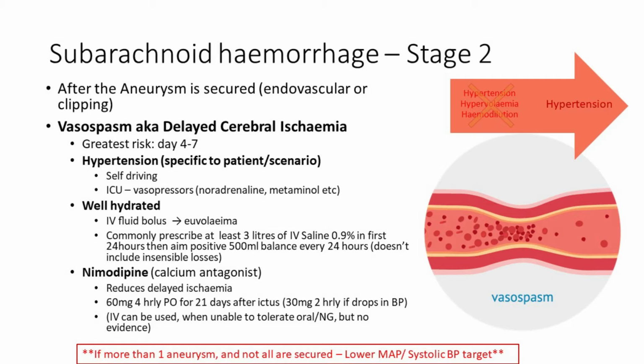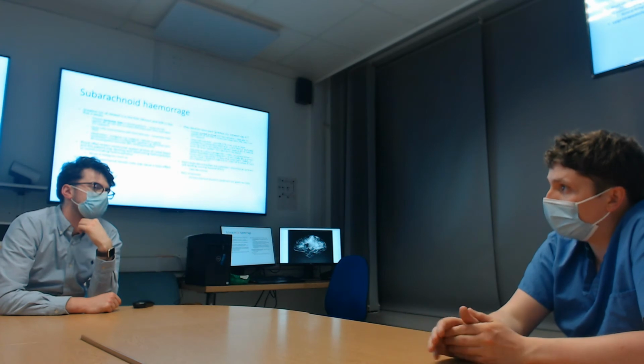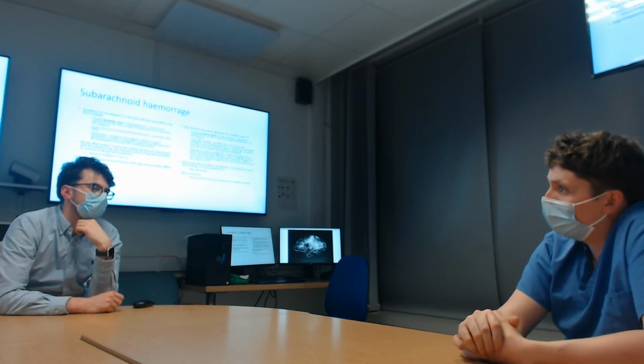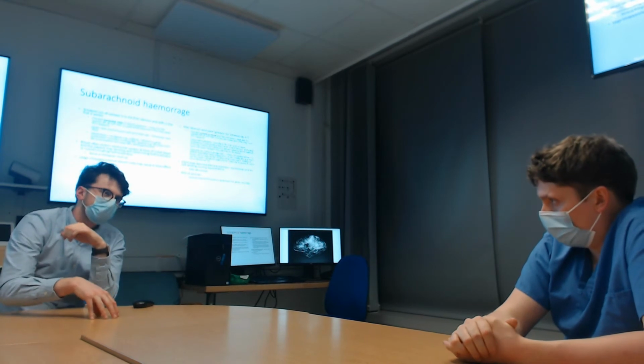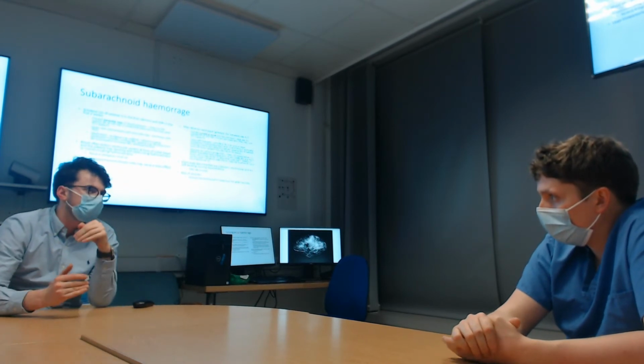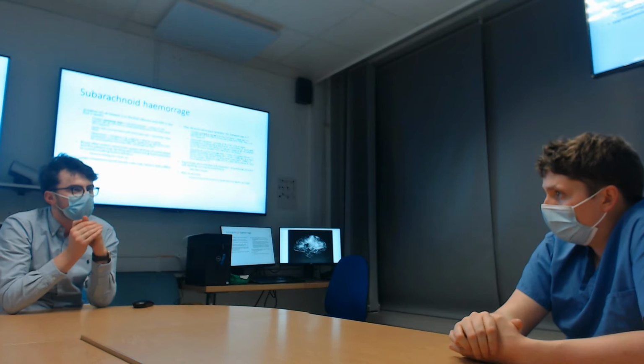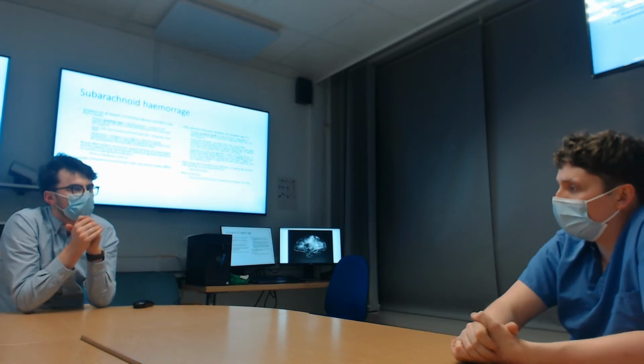So I think the key thing is to make sure they're well filled, particularly in the first day, and then after that, being guided by the fluid chart. So you're looking for positive 500 mils because that accounts for the insensible losses, and that's keeping you euvolemic. Yeah, that's after the first day, I would say.